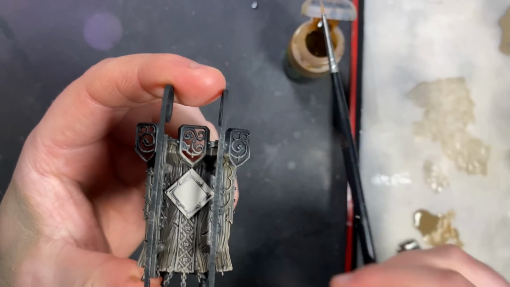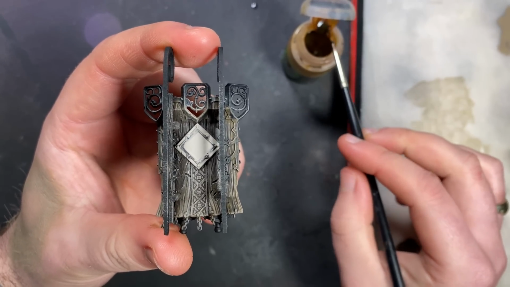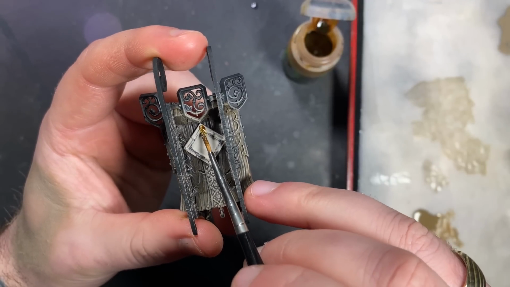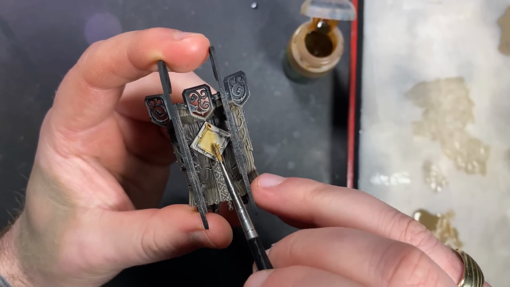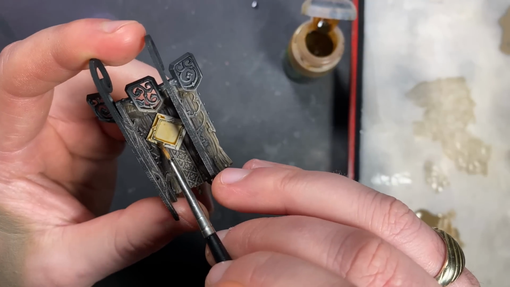Then I based this section in the middle with Rakarth Flesh and did a sepia tone wash over the top, trying to make it look like aged parchment, or some kind of animal skin spread over this area to display the insignia. Once that was done, I then stippled on some more Rakarth Flesh just to bring it back.